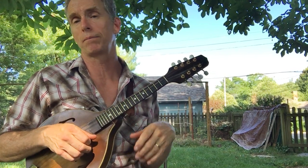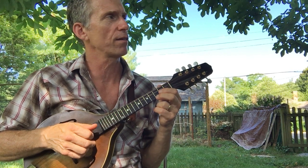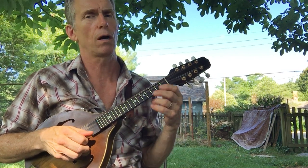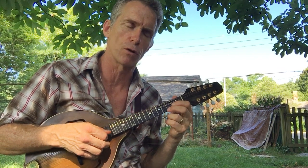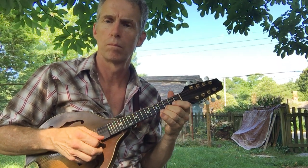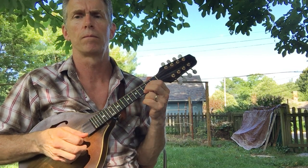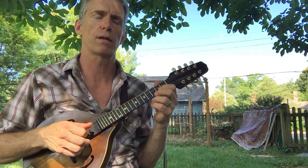Now let's go to the B part. You're going to start at the high G up here, the third fret of the E string. I like to strum a big G chord when I'm hitting that first note of the B part. Another thing that is nice is to do a little skip in the rhythm there. Right there, I really like that.